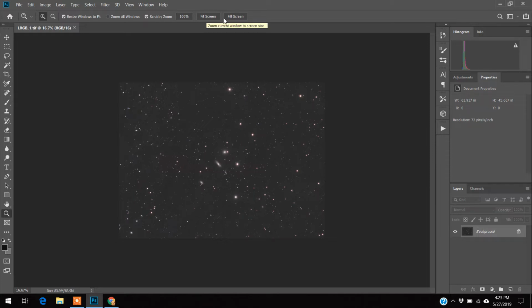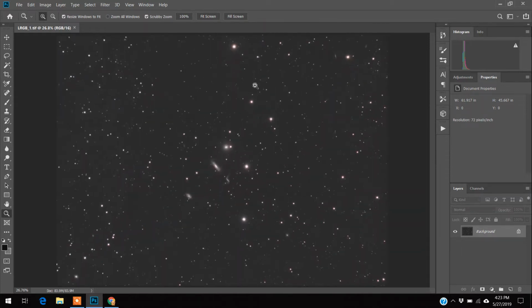Let me make the screen a little bit bigger so you guys can see it. Here's my image. And the first thing I want to do is a smart sharpen of the entire image here. So I'm going to make another layer. I just made a background layer down here. I just dragged it. This is, I find, the easiest way. Probably not the best, but it's quick and easy.